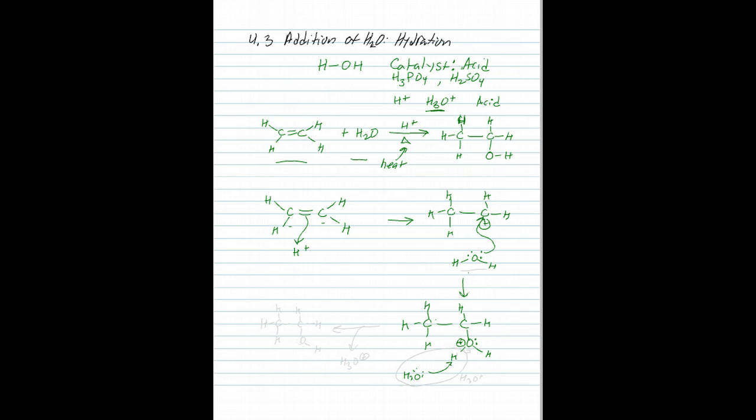It just plucks off that proton, which regenerates our H3O+. So notice this is the regeneration of H3O+, which remember is our catalyst. So that's how you know that's the catalyst. Like I said, the catalyst is regenerated. So now you form your product, and a way of showing how the catalyst is spit out of the reaction is by this other arrow showing that the H3O+ is coming off. All right, so that's the mechanism.